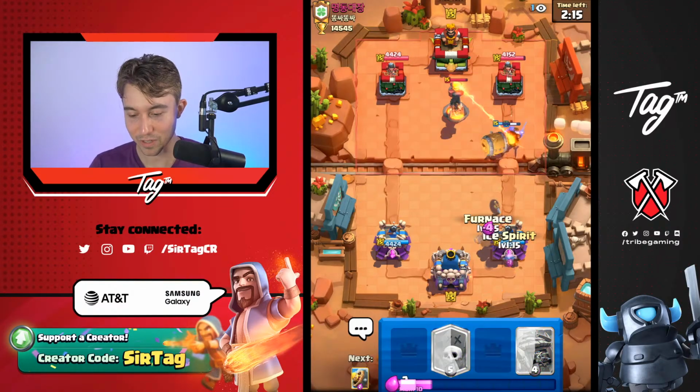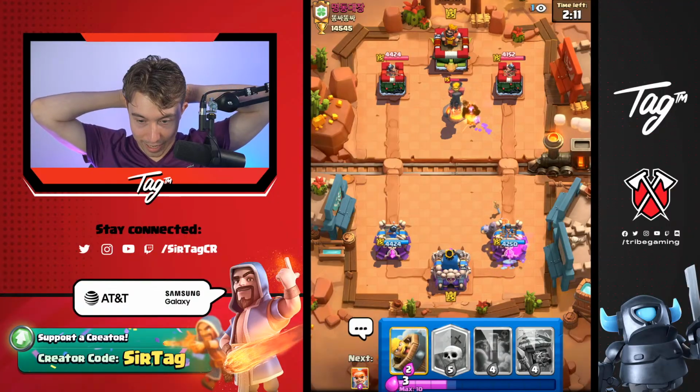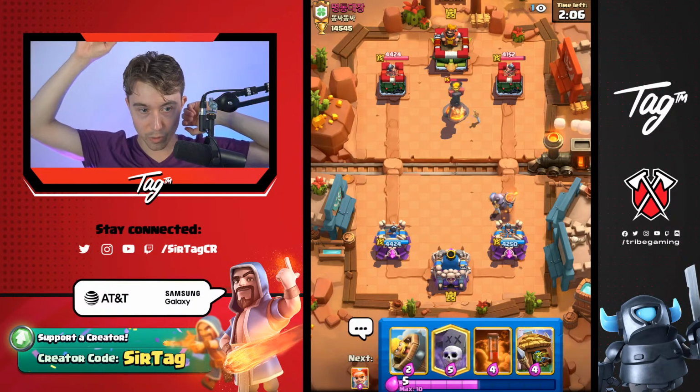All right, so we're just gonna Furnace your Ice Spirit. That Ice Spirit might die. Nah, it's chilling. Nah, it's literally chilling. All right, cool. So we could Graveyard Poison, and that's generally how we're gonna win.